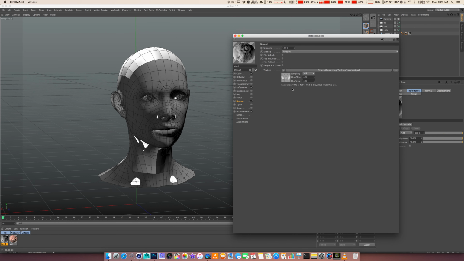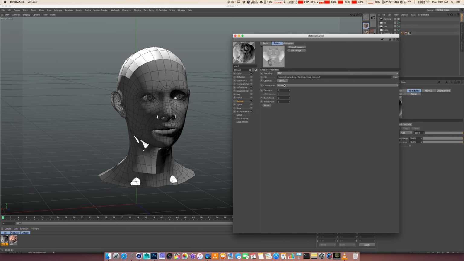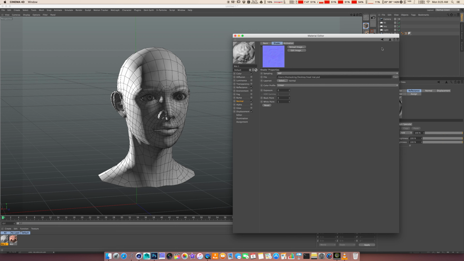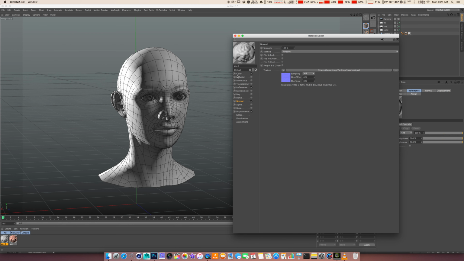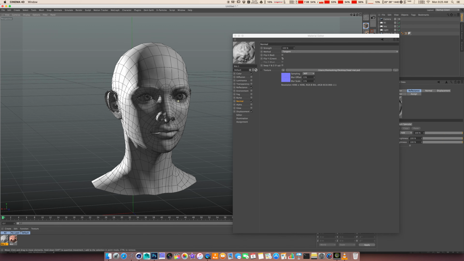Now the only problem is we don't want the displacement map there, but we have a layered PSD, so we can go to our layer set and choose normal. And you can see it's already set to linear. So let's go back up, and our normal map is still a little funky. So let's flip the Y because it came from ZBrush. And there we go. Now our normal map is, well, to me anyway, I'm just used to expecting what it looks like. If you can't really tell, let me turn the wireframe off here.